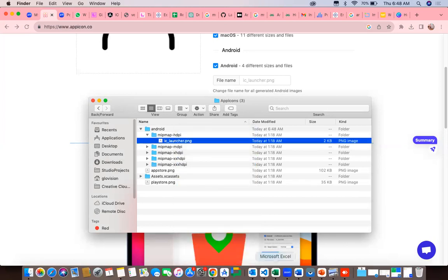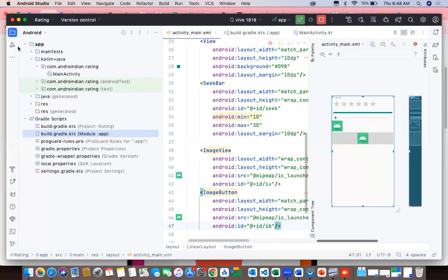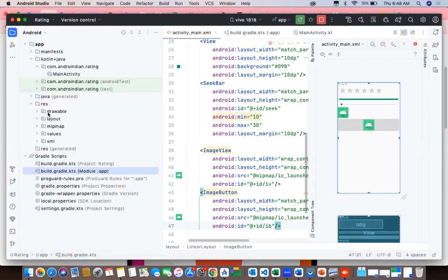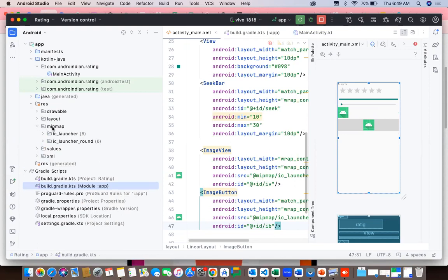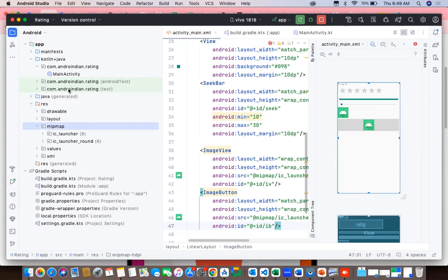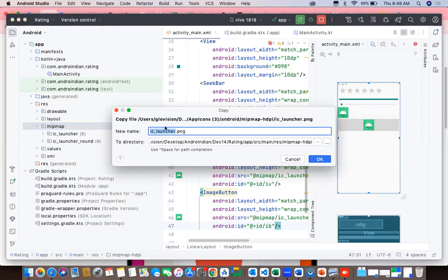I copied HDPI. Then go to your project. Within the project, paste it in res, in mipmap. So I'm pasting the image. While pasting, it is asking for this: whatever I copied, that is HDPI, so you can select HDPI, and the image name.